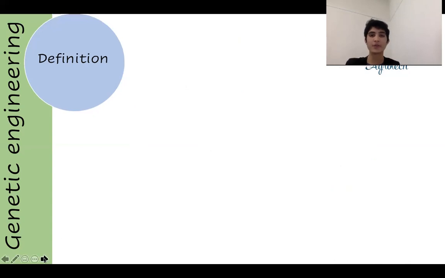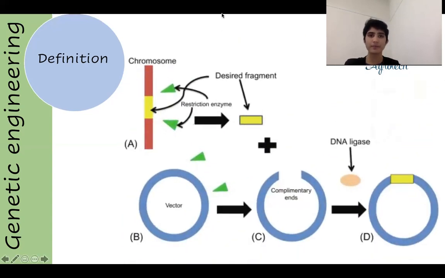And let me illustrate with one more example. What we have here is a chromosome, and we are going to transform that yellow section. It's a desired fragment of our DNA. We have to use a restriction enzyme. You can follow my previous video where I have explained the restriction enzyme, how it works and why we need restriction enzymes. We need restriction enzyme to cut the DNA. So in this example, we're going to transfer the genetic material from one chromosome. We use the restriction enzyme.